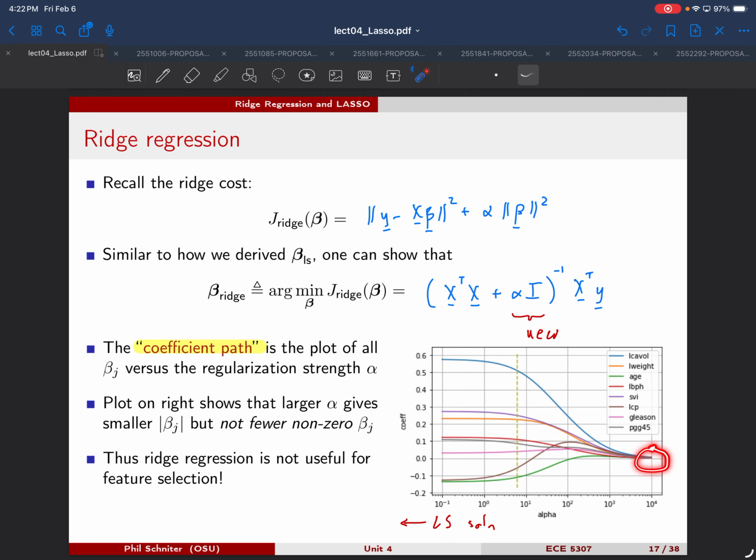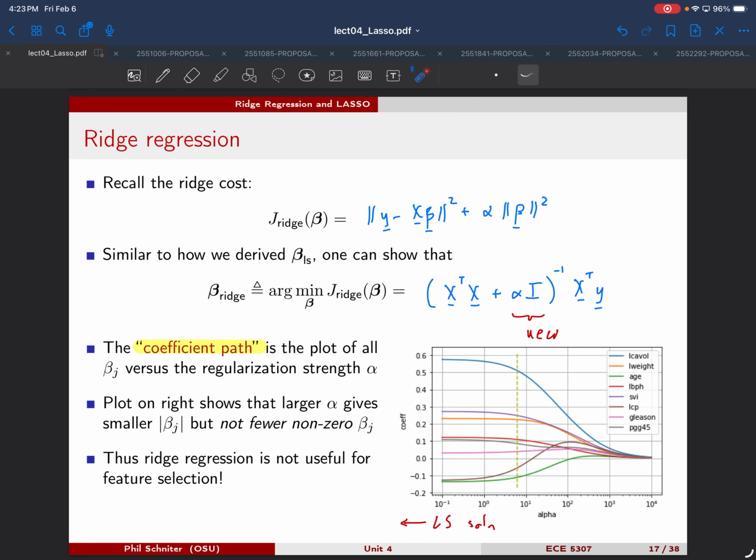Okay, so obviously this is not a very useful solution, and least squares alone, we're already done discussing. It has certain issues, so this is not interesting. What is interesting are the intermediate values of alpha. As you increase alpha, the overall behavior you notice is the coefficients shrinking, getting closer to 0. But interesting things happen. You can see that some of them change sign. So here's 0. Some of them start negative and become positive.